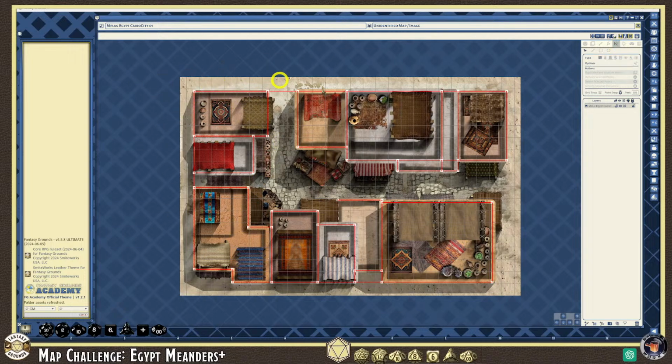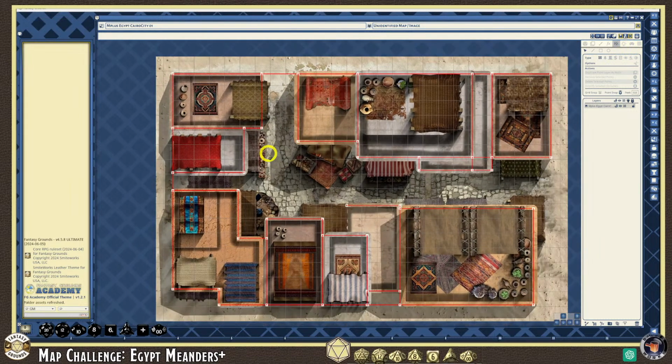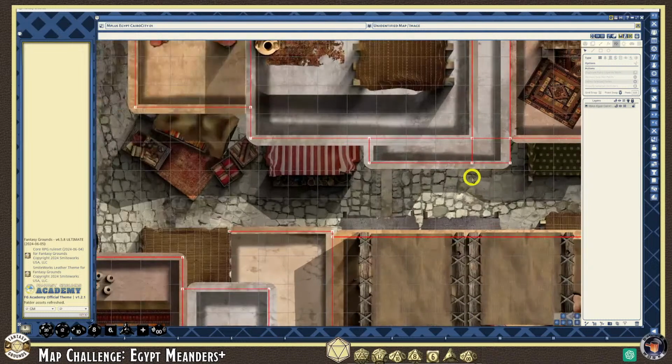So if you don't like where it's centered, just remember that you have line of sight on there, and if you move the map or any images underneath that, it's going to throw off all your lines. So you've got to make sure that's on. I should have had that on to begin with, to be honest, just so I have some kind of guidance. But anyways.